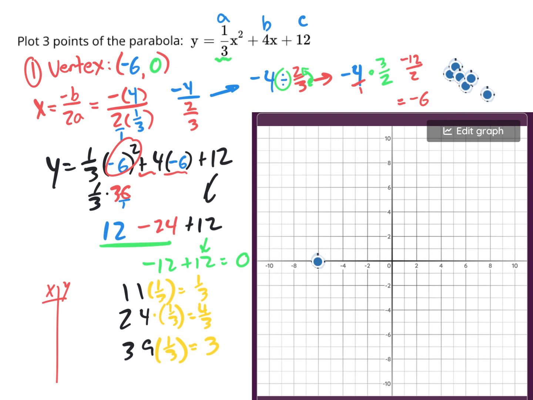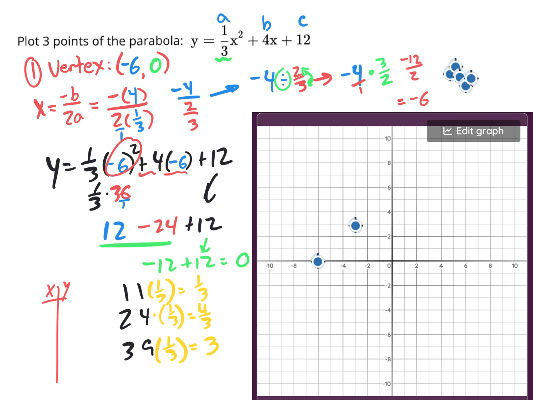So let's use 2 and 4/3, it still won't work. If you go 2 over and 4/3 of the way up, it's still not going to let you plot it there. So go to a nice one like this one, 3 over and 3 up. So that one you could do 3 over and 3 up, 1, 2, 3, 1, 2, 3, and put a dot right there, and you're good to go.